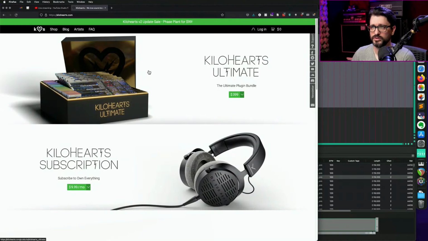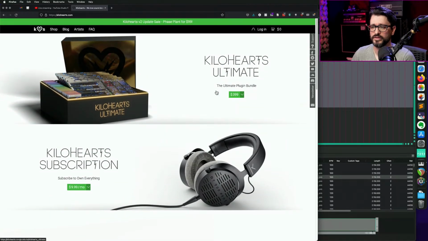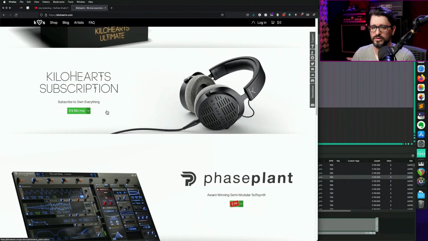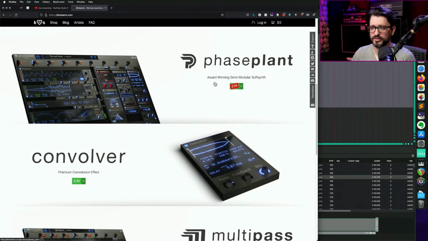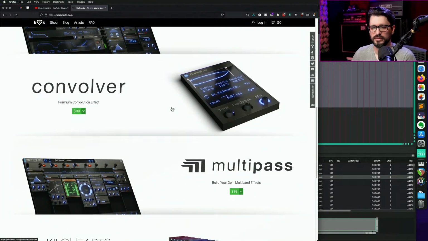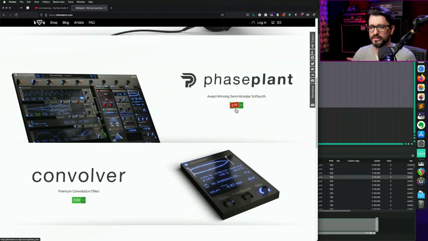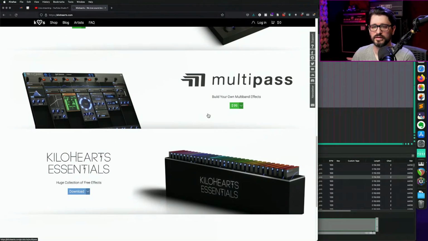Okay, so here's the website. You can get everything for $3.99. You can also get everything for $10 a month. Faceplant 2 is on sale right now for $39. Convolver is $39. Multipass is similar to Snapheap, but it's multiband from the start.